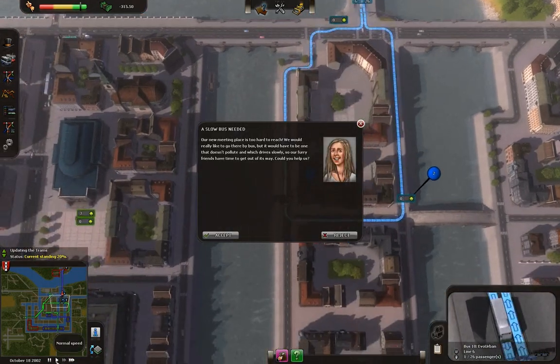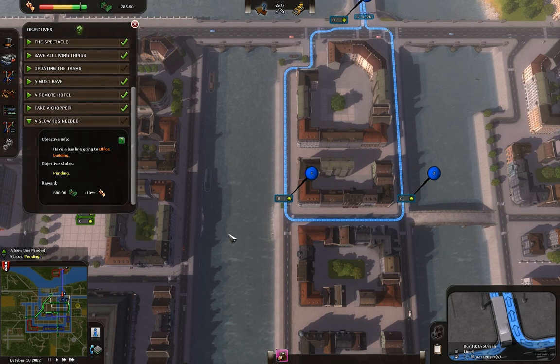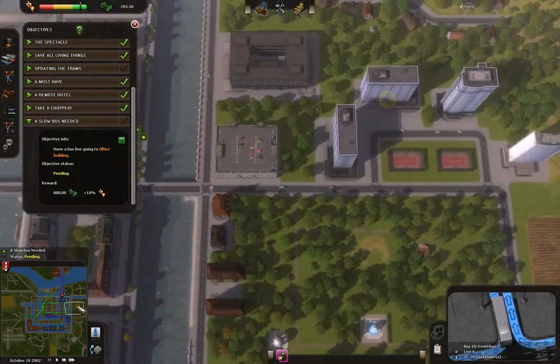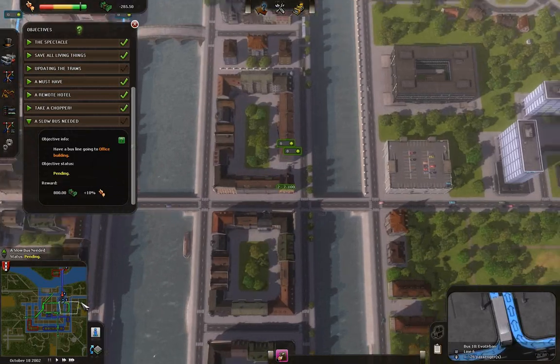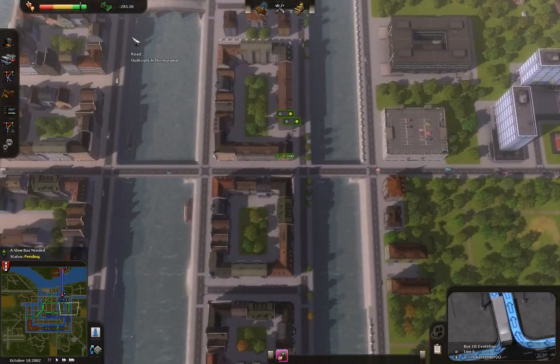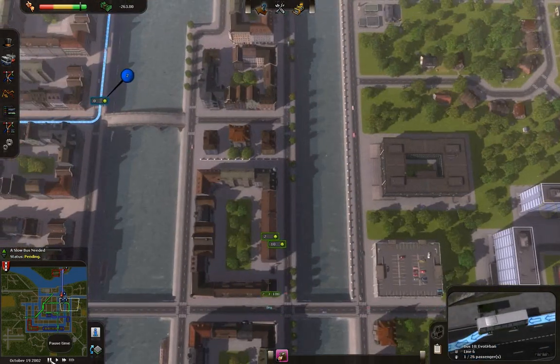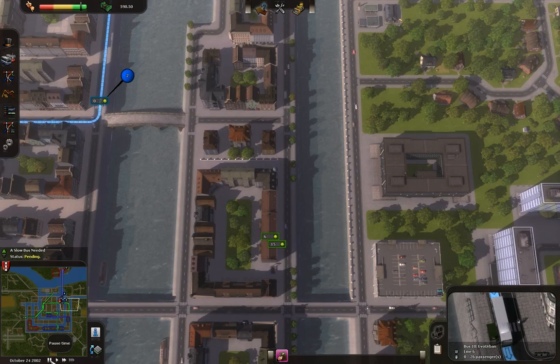Our new meeting place is too hard to reach. We would really like to go there by bus. It would have to be one that doesn't pollute and drive slowly, for our furry friends to have time to get out of the way, blah blah blah. And your meeting place is where? Oh, all the way over there, is it? Have a bus line go to the office building. Okay, well, I guess we can do that. Just make money and make sure that we have money to actually pay for your bus line.